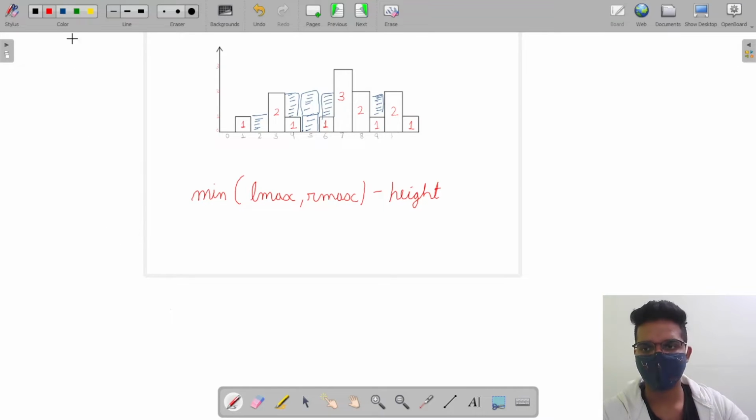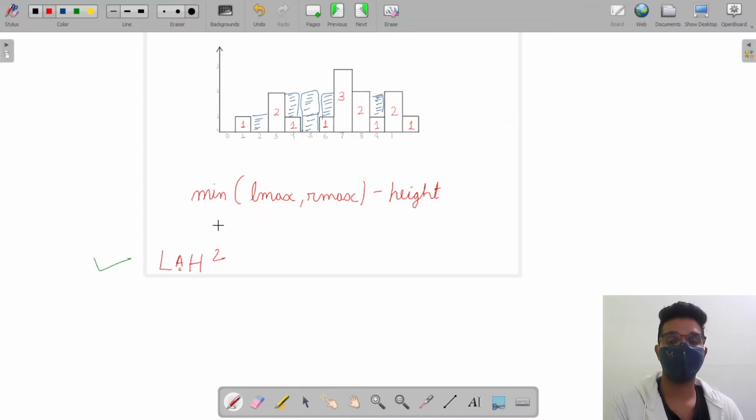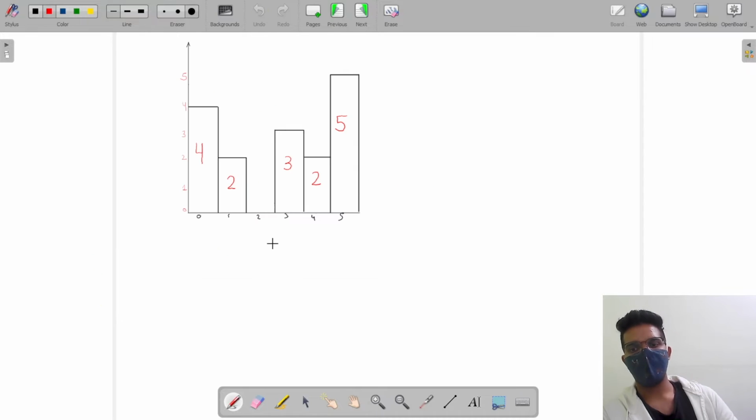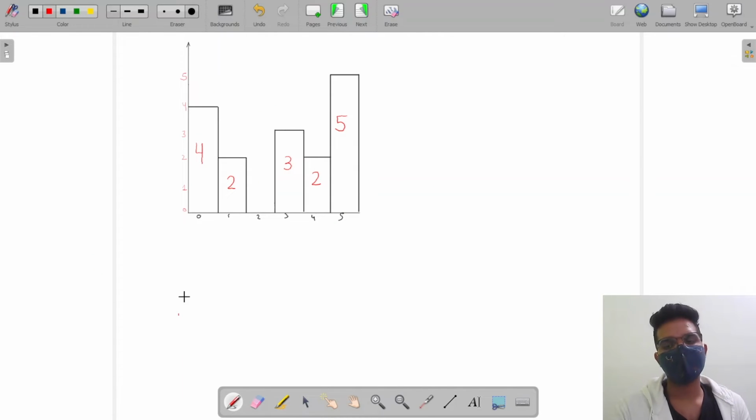Instead, this time we will be discussing the approach that is similar to a question that you might have already done, largest area histogram 2. If you have not solved that question, if you have not watched that video, I recommend you watch that video and then come here so that you understand completely what I am talking about. Okay. So here is our array. So let's think about what we did in our largest area histogram. In that question, we calculated our next smaller left and right in just one traversal.